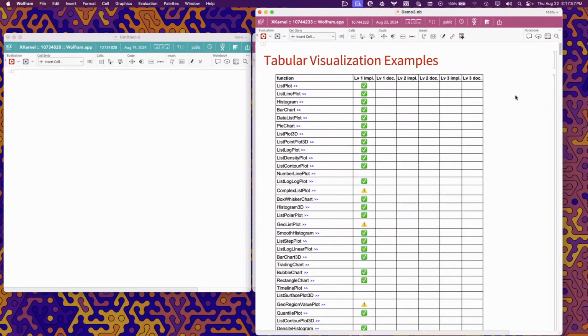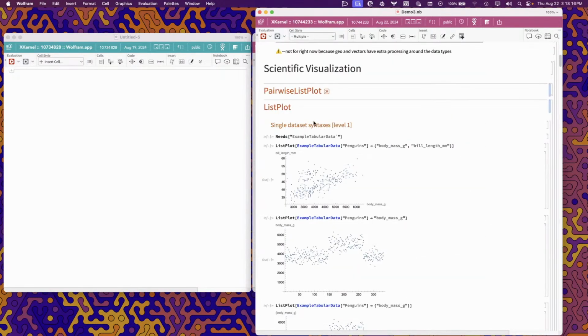Okay, so now what's this? LV1. What does that mean? So we have level 1. Level 1 is basically what you saw with the histogram. We have basic support for tabular and then an arrow syntax. Can I see that with ListPlot with 2 different arrows?